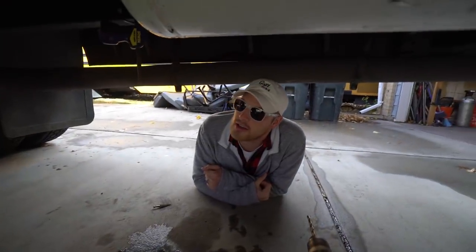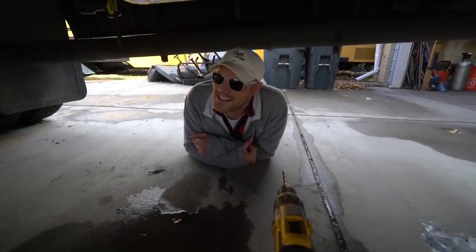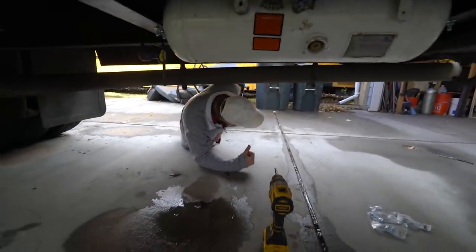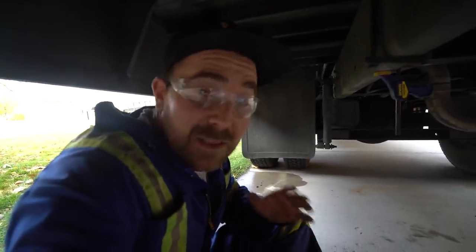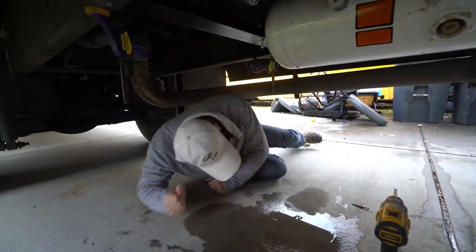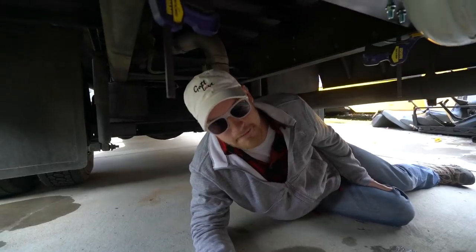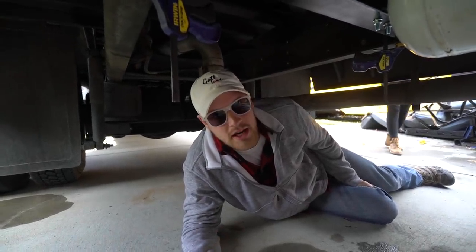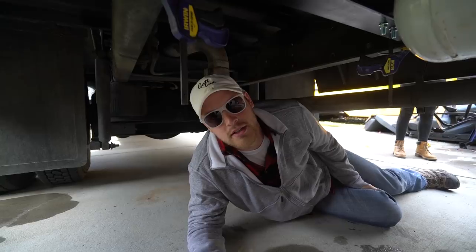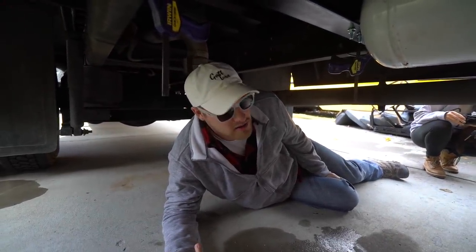Kyle just came over with his Maverick sunglasses on — Top Gun over here. He said he wants to show me a trick. I'm all for tips — if you guys have suggestions please leave them in the comments. He said when you drill steel or titanium you want to use the method of heavy feed, slow speed — that way you don't burn out the drill bit and it'll actually cut better. It can be kind of difficult especially when drilling overhead, that's when it's super hard.